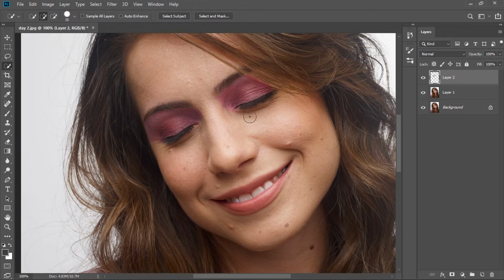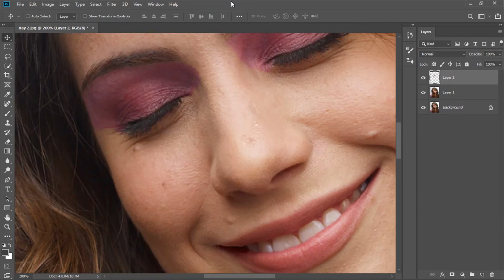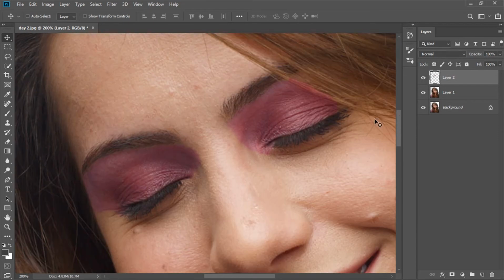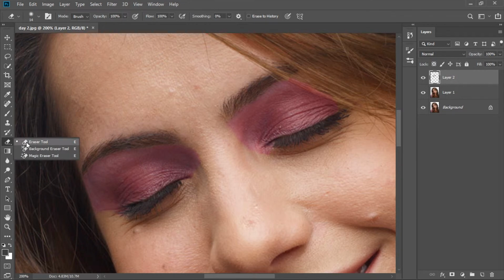The only thing is, if we zoom in, you can see we have harsh edges. It is hard, so it does not look good. What we are going to do is hit E for the eraser tool.